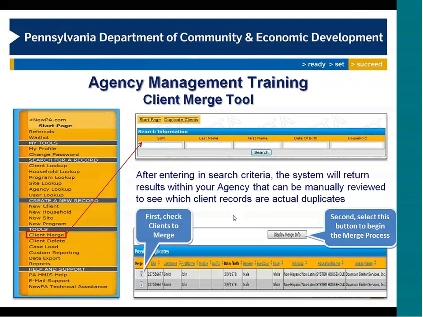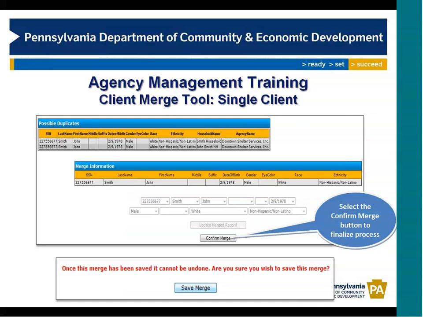So be careful when you do this, because once merges happen, they're permanent. And like I said, no validation. So in a sense, if you wanted to merge a Bob Smith with a Jim Jones, it will let you do that, even though, of course, that's very, very, very not recommended. Once you begin the process, there are 2 different ways to look at it. There's a single client merge, and if they're in households with people, you can't just merge the clients together, and we'll get into that multiple merge process as well. That's one of the reasons why it's so involved, merging different people.